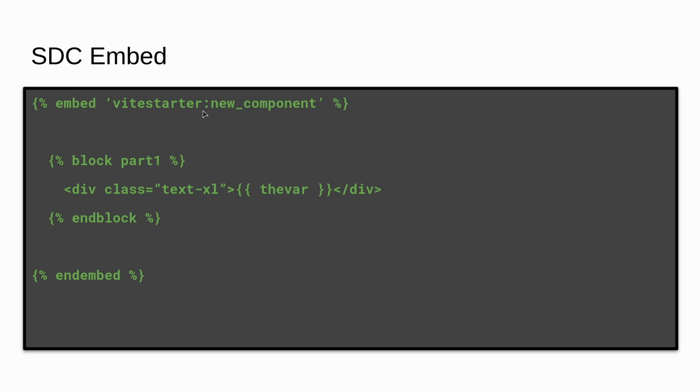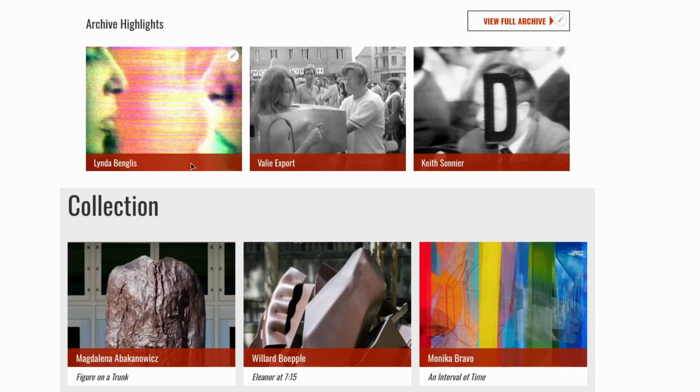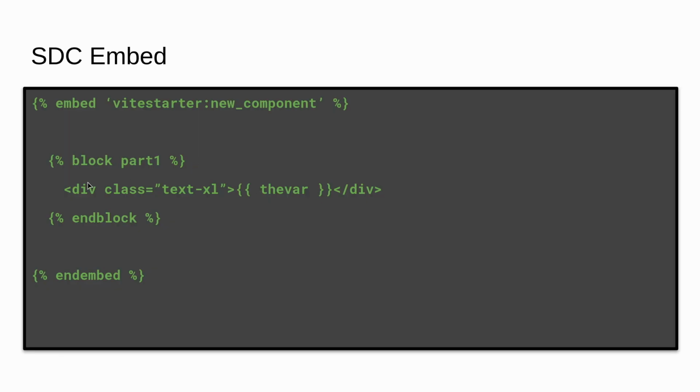Using this syntax, this is how you would use slots. In the component itself, you would define slots as blocks, and then in the YAML file, you would define the available slots. And then when you're using the component, you can override exactly how that block is being rendered and how you're passing data in.